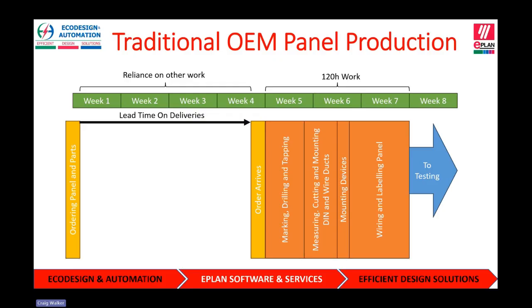Then you've got your marking and drilling of the gear, the mounting panel. And then you start on your measuring and cutting your DIN and duct rails to fit all the wires and the clip devices on. You mount the devices into the panel, and then finally you sit there with drums of wire and pull it off and label it and highlight a schematic and work through that as you go to wire everything. And this can involve a really methodic, stepwise production method, which can take quite a bit of time.